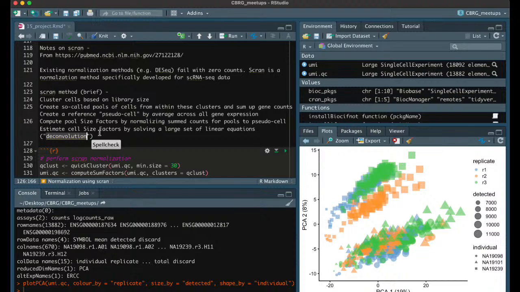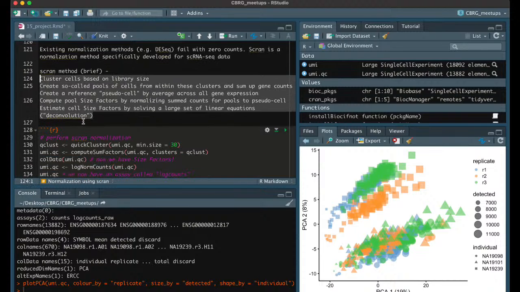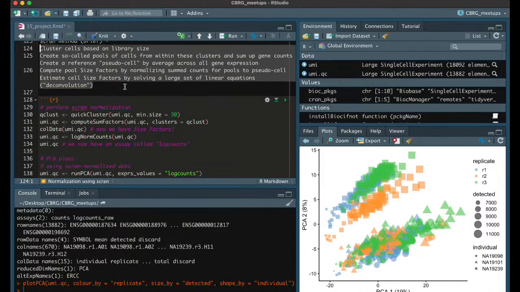Now, please pardon the pun, this seems like a somewhat convoluted approach, but in the paper, they clearly describe why and demonstrate how this approach is more robust than other normalization approaches. So anyway, those are all the gory details, which I welcome you to go through in this really nicely written paper. Fortunately, actually implementing this is super easy.